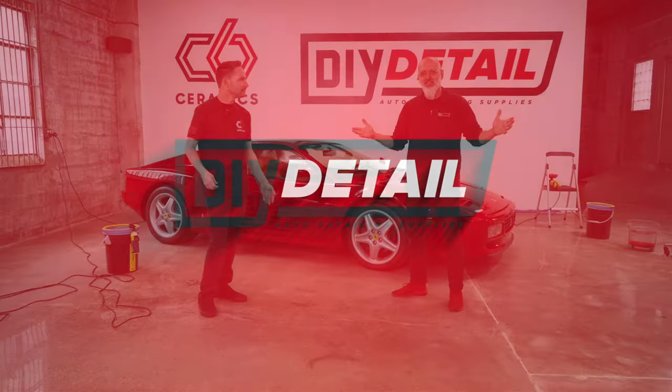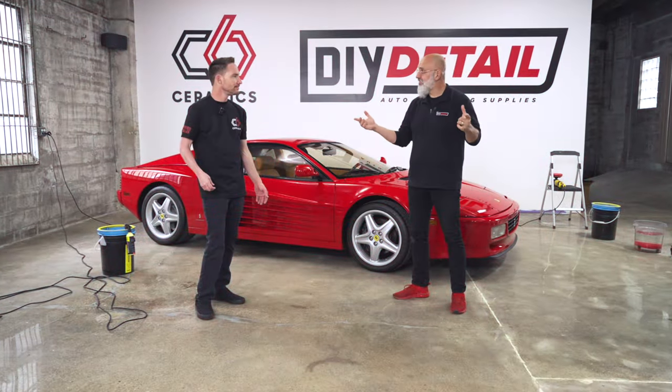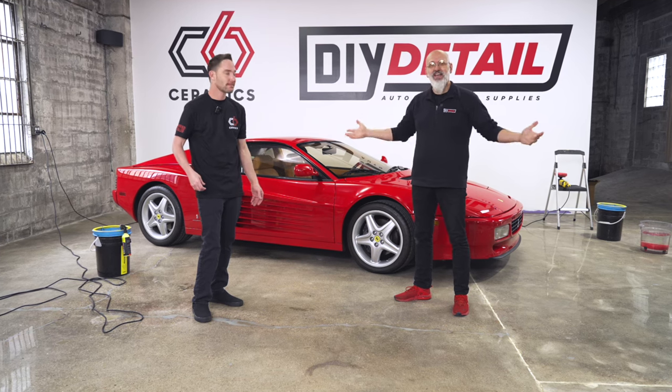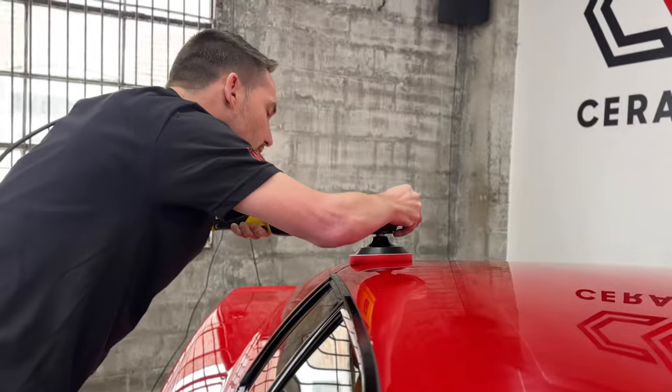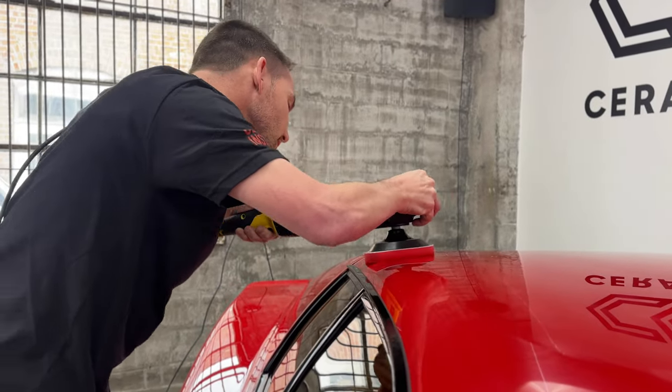We have a classic Ferrari to polish. I'm Ivan. I'm Jason. This is DIY Detail. Today, we're going to be polishing this beautiful Testarossa to make it even better, because it's going to auction soon.